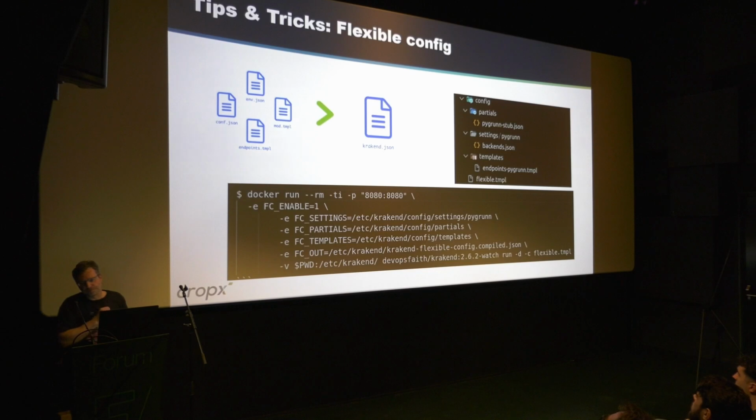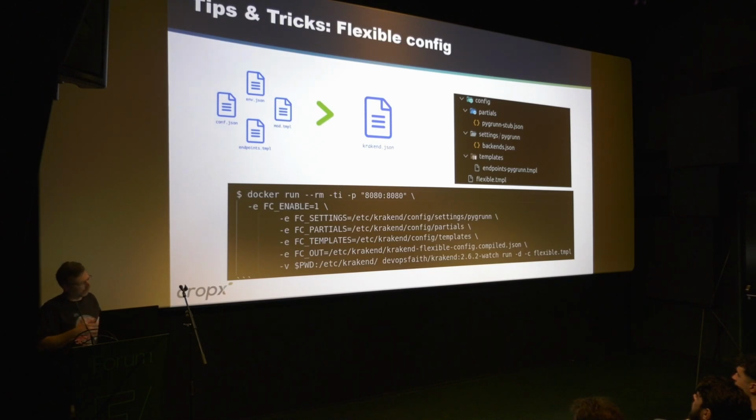So next thing, something you probably want to do if you start using this product in production, is use the flexible configuration. As you saw, it's a JSON file, and as you can imagine, as you add more endpoints and more configuration, it can get really, really big, really fast. That's not what you want. It's not manageable. You want to split it up so you can have proper version control and make it more manageable.